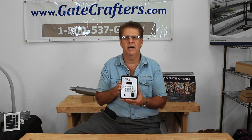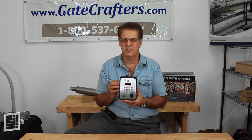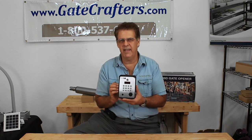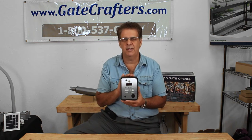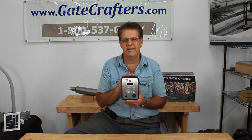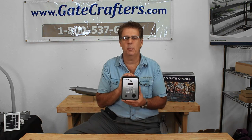First, it works like an intercom. When a visitor comes to your house, they push the button, you can talk to them on the phone and open the gate for them. If a maintenance person has come, you can give them a code that they can press into the keypad to get into the gate. This is also a GSM receiver, so you can send this unit a text message and allow anybody to enter the gate by calling the phone number of the gate — it reads their phone number via caller ID to allow them in. Additionally, you can hook up a magnet to your gate and get a text message or a call every single time somebody enters or opens the gate.